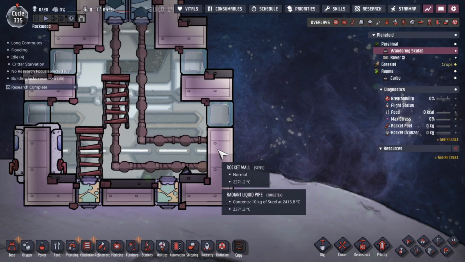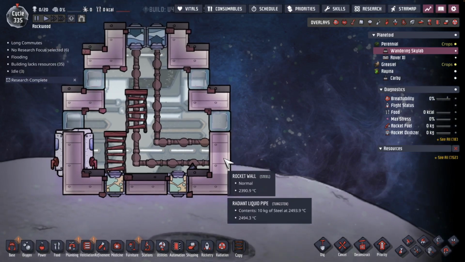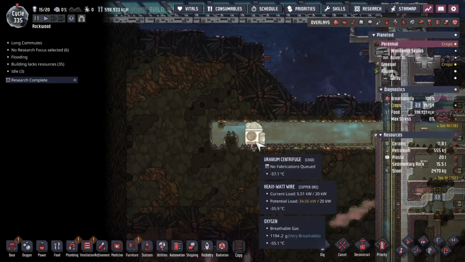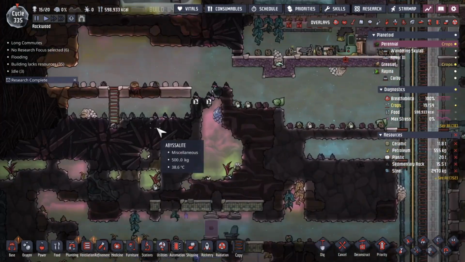Yeah, okay, ever since I put the tungsten in, I can see that, no surprise, the radiant pipe is going to transfer the heat a lot faster. The radiant pipe, or the tungsten, doesn't melt. I wouldn't have thought to use tungsten because it doesn't have as good an overheat temperature as steel, but it doesn't melt at the same temperature that steel does, so that's kind of interesting.